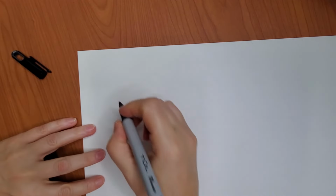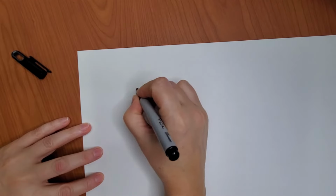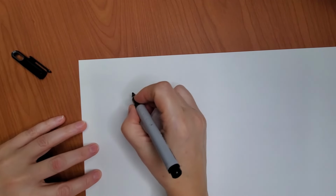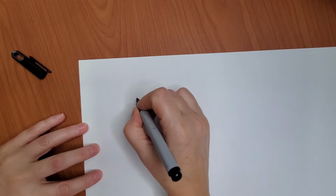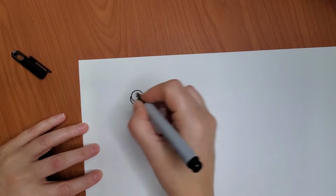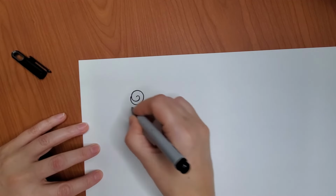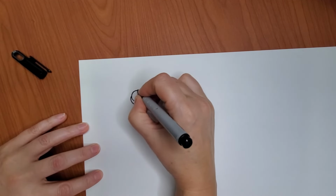The first one I'm going to do is just kind of a swirl design. And I will try to draw these big enough that you can see. Typically these doodles are not super big. They're usually a little bit smaller. So you just start with a swirl and connect it.